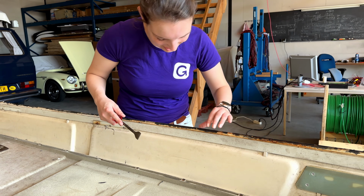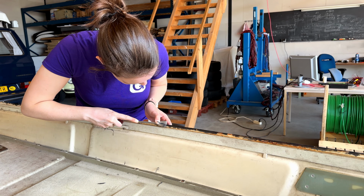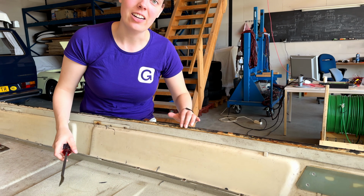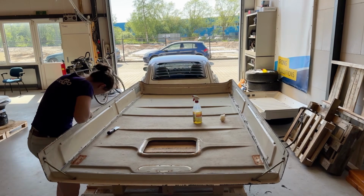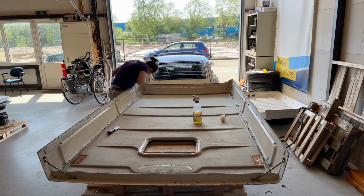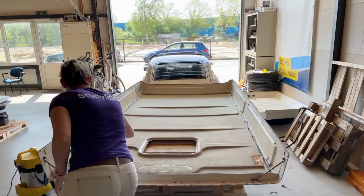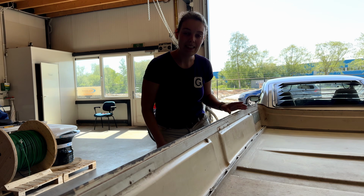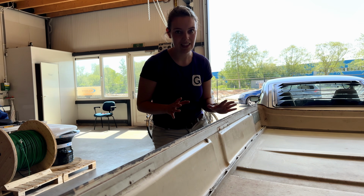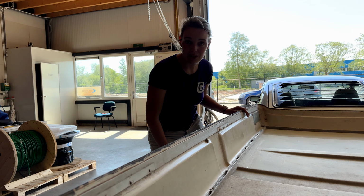When there are some larger chunks left, that's actually quite satisfying when they come off completely. But the rest just sucks, to be honest. As an impatient person, I would say that this is looking quite good. So I'm going to go to the next part, which is cleaning all the fabric that's on the inside of the roof. And then I'll see what the rest of the guys fix.